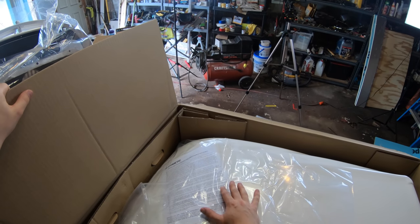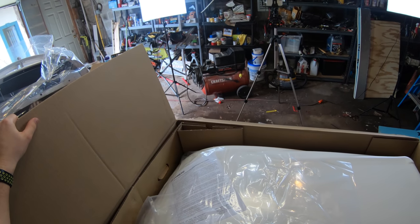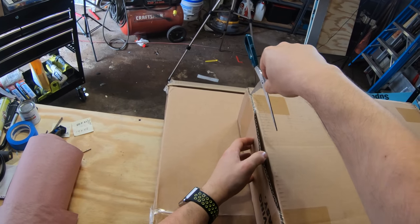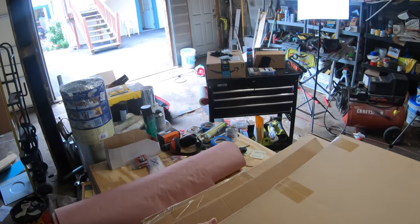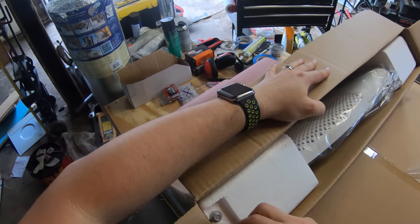I'm really hoping there's a template that shows you where the hole is going to go on the roof — the 14 by 14 inch opening. We don't have a pre-existing hole since this is a Mercedes Sprinter conversion van that we're building, so a template would be really helpful because this thing is a hundred pounds and it would be complicated to just slide it around. We haven't been putting out any videos lately because it's been raining for seven days straight, pretty much non-stop, so we weren't able to get anything done.